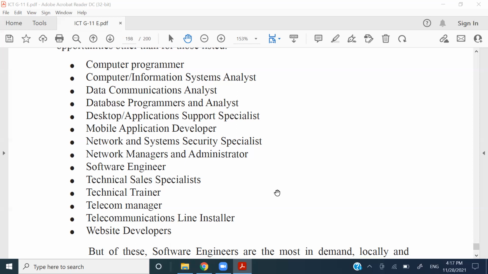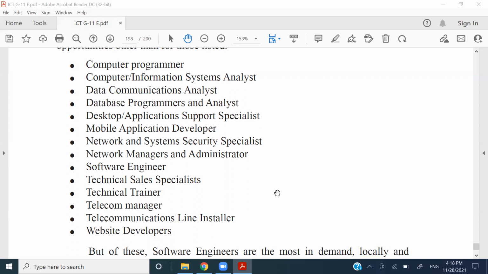Software engineers, so like a normal engineer is thinking about the actual constructions, and the software engineer is thinking about the soft constructions, right? Technical sales specialist, even though it is not much into the computer related part, still, if you want to market a particular product, you should have the technical knowledge about it, right? So if you're going to introduce some particular application or software or system, you should have the technical idea. Then only you will be able to describe it and present it to the particular crowd. So those are called technical sales specialists.